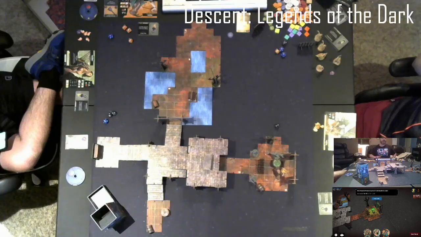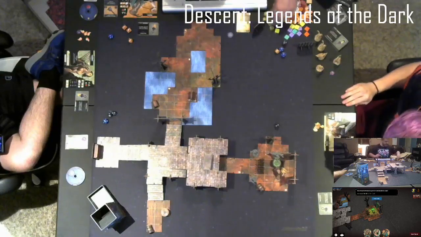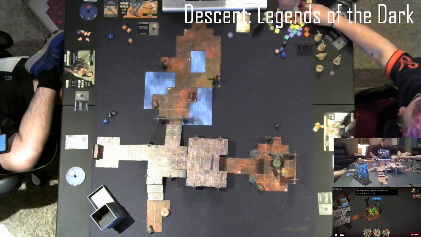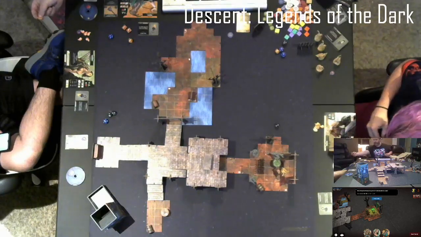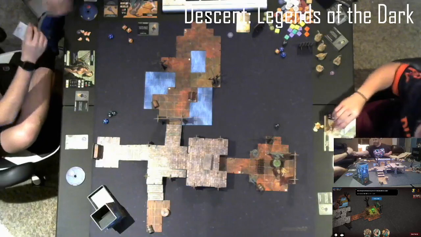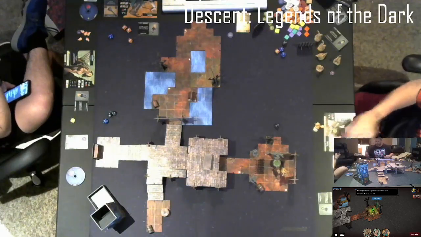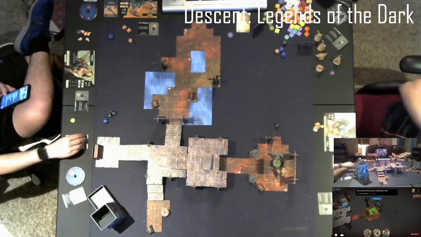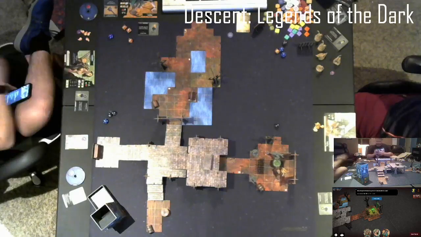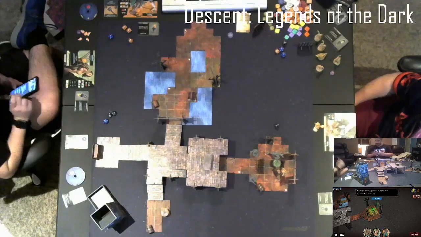Each hero on tile 18B terrifies 1 card. I forgot about this. Yeah, we're all on 18B. So you've got to pick a card and you get a terrified token on it. You get to pick what card. Put it on me. I'm going to put it on me too. When time passes, suffer 1 unmatched terrifying card.